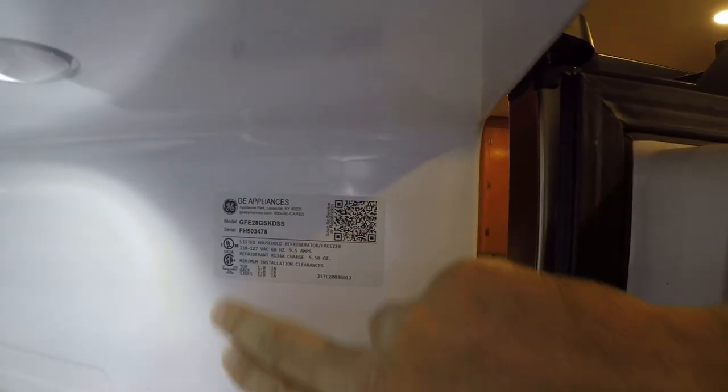Right inside the door, you can find the GE appliances model number and serial number. You also use this information when you're getting parts to repair. I don't usually do very many of these talking videos, but if there is something that is very evident in the comments, it just needs to be addressed so that there's no more confusion. Again, I got the sources. I put them right on the screen here. I'm just telling you how to find the information for your specific refrigerator.